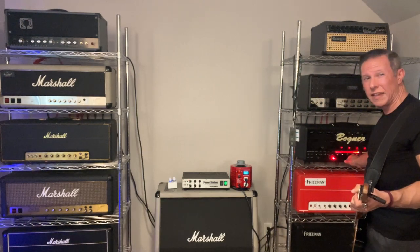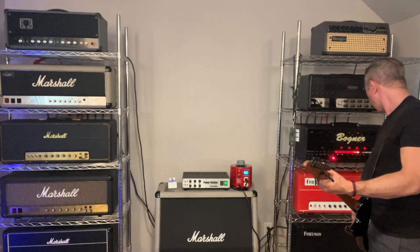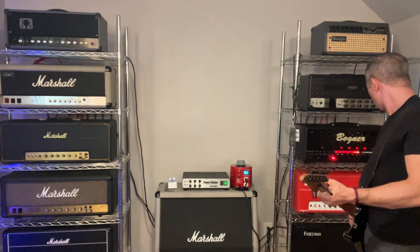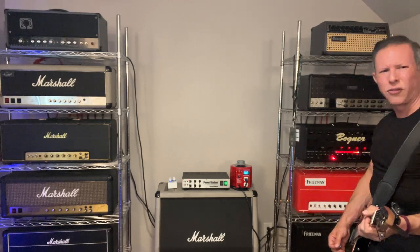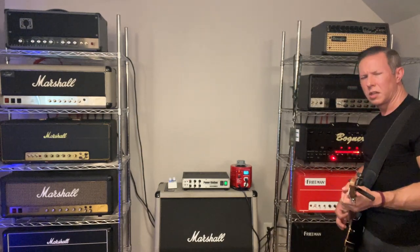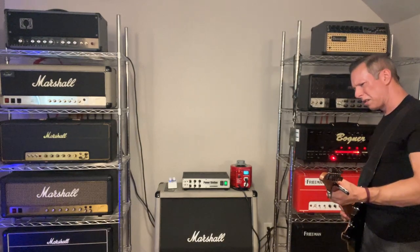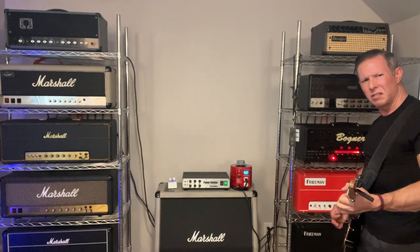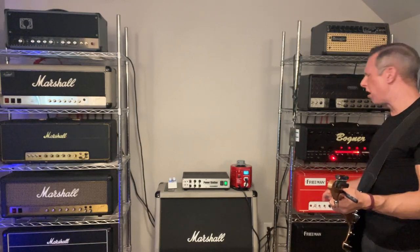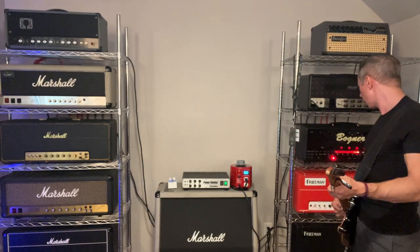Try Uber mode and then that'll be it. Uber mode is far darker than the other two modes. So here's crunch mode. Here's Uber mode. Lower volume and it's darker, which is interesting. Very interesting. I'm still getting a lot of microphonic squeal from this thing, like a lot of feedback.